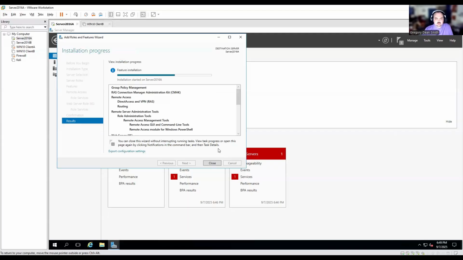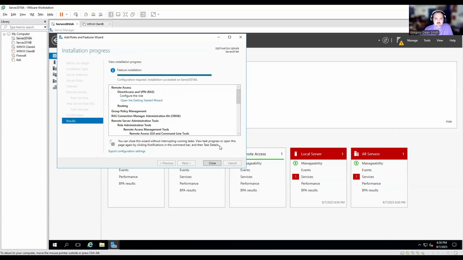Okay, so that has gotten everything set up for us, and it's giving us some notifications to configure our DirectAccess and VPN, but we are not doing that as part of this particular lab.